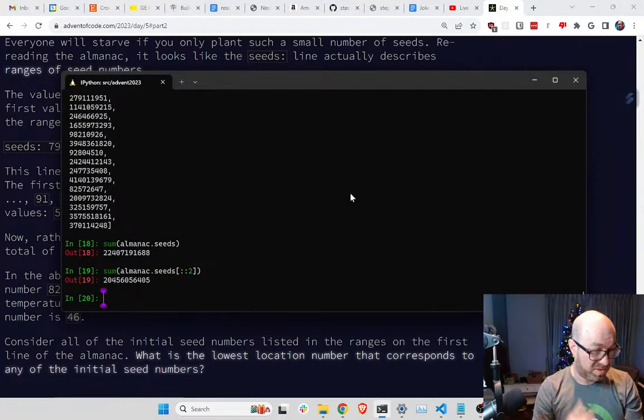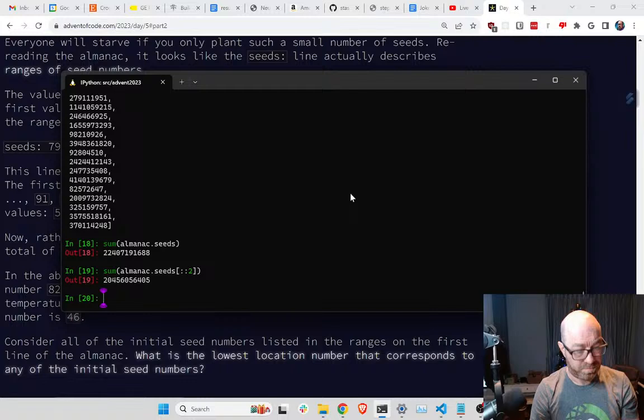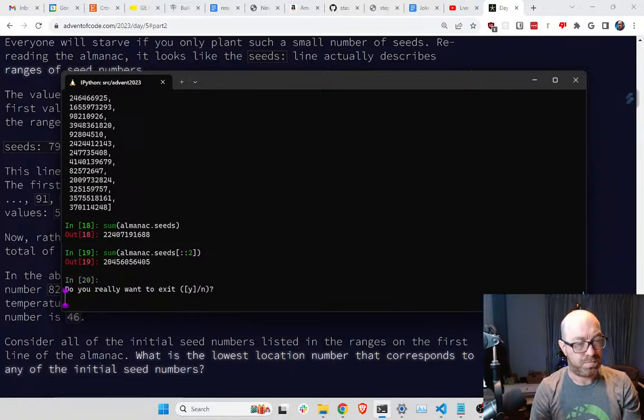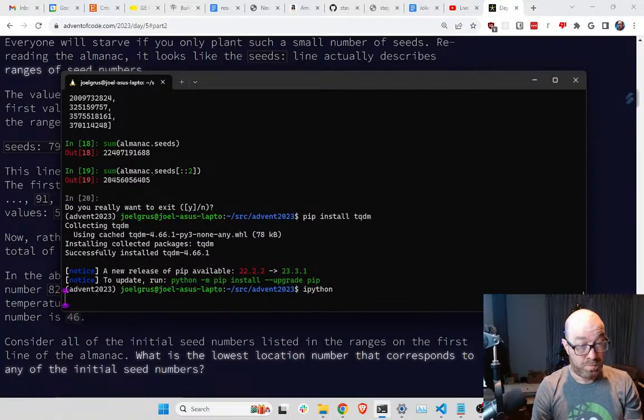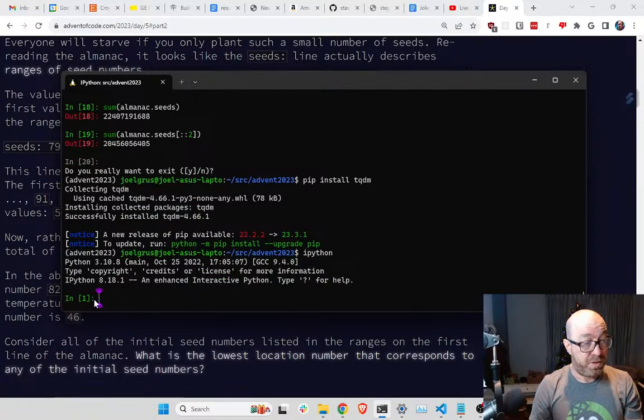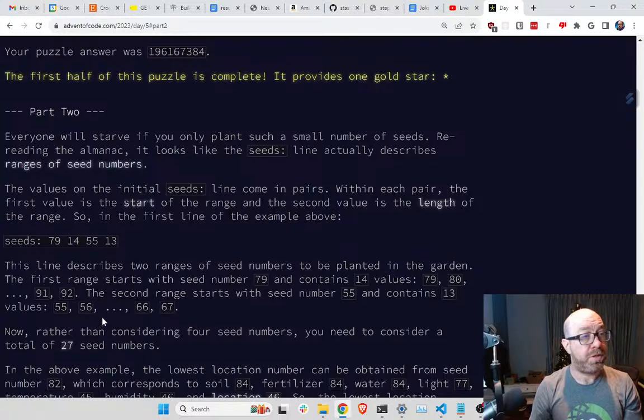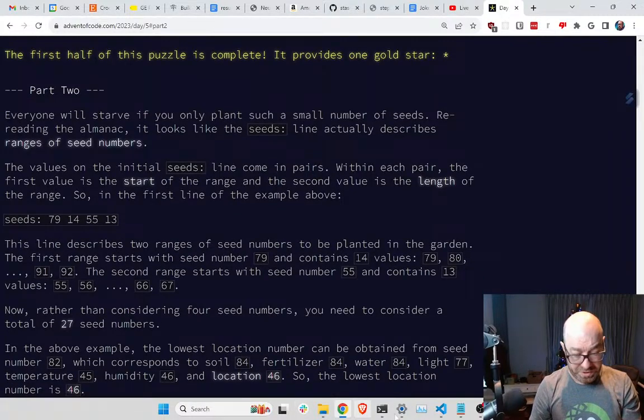All right. Good old tqdm. So let's look at the ranges.